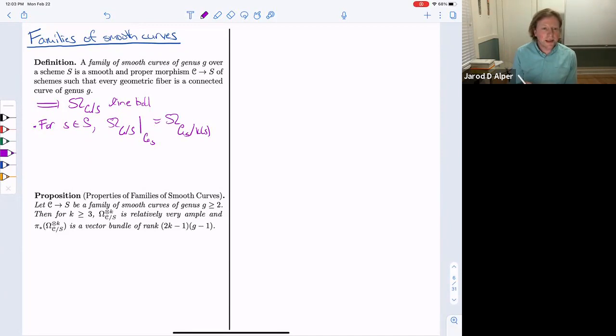One thing that we used repeatedly in our arguments for M_g already, namely when we showed that M_g was an algebraic stack, is the following property of families of smooth curves: the relative sheaf of differentials, at least the third power of it, is relatively very ample, because that could be checked on fibers. Moreover, cohomology and base change allow us to conclude that the pushforward was a vector bundle. All right, that's my quick recap on curves. We're now going to move to nodes, but I'll pause for questions.